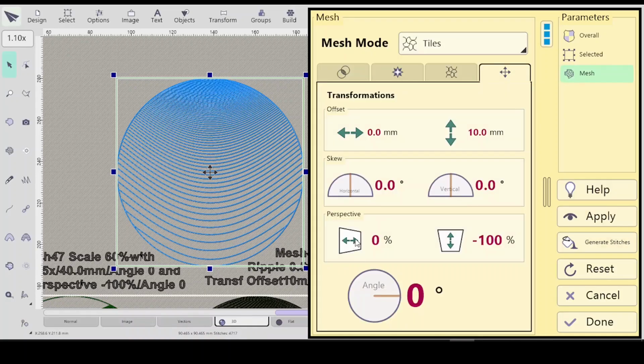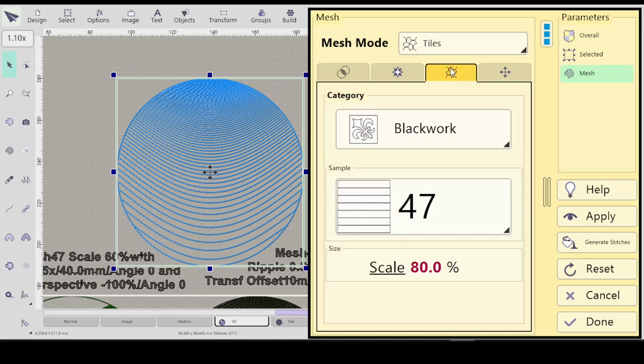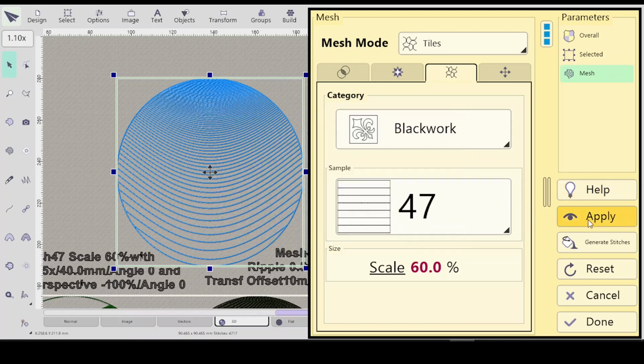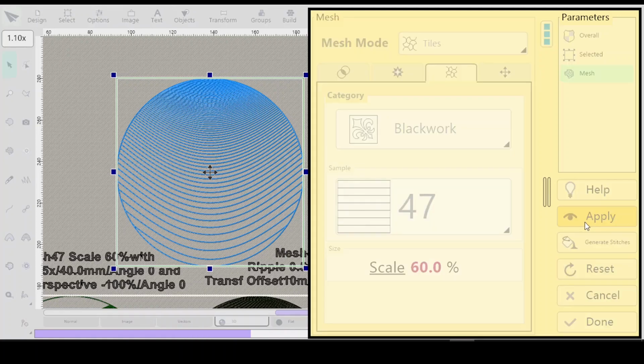Okay. For some reason it looked better before. Scale at 80. Did I have a scale at 60 before I changed that? Honestly, I don't remember. I'll go to 60 just to be sure. And then if not, I'll go back to 80 and then we'll flip the smile upside down.